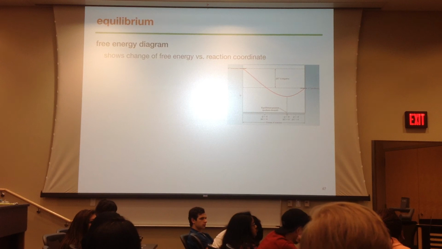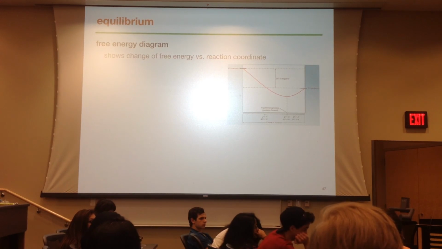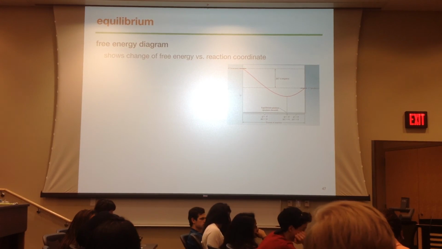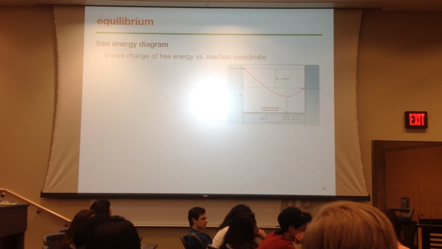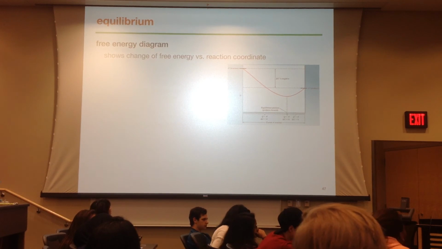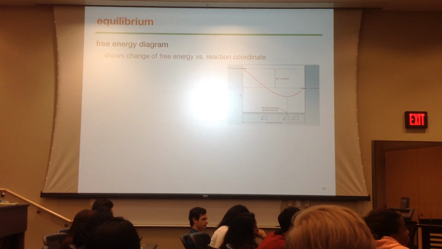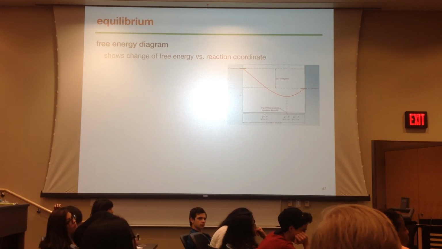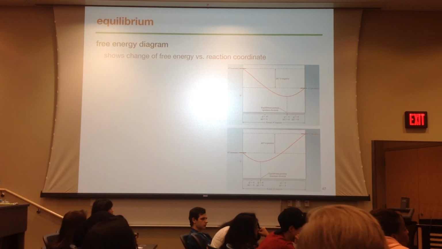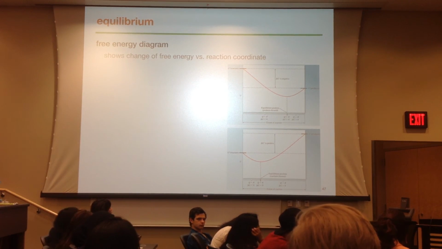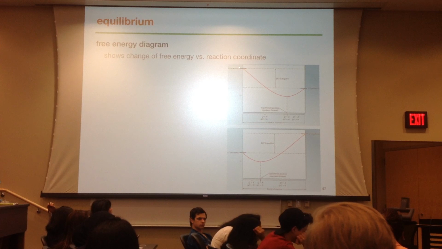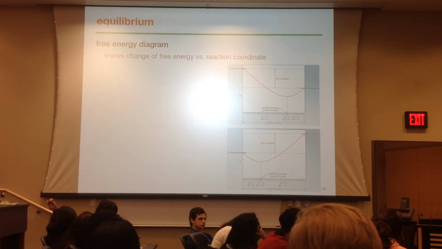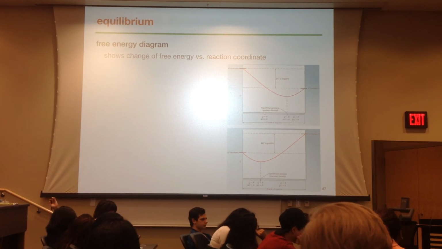Delta G is in fact the slope of this curve as it goes back and forth. Delta G0 is just the difference in Gibbs energy of the products and the reactant states, whereas delta G itself is the slope of the Gibbs energy plot, the slope of the free energy diagram. So depending upon the sign of delta G0 for the reaction, either I have more free energy to do work in the reactants or the products, or here I have more in the products than I do in the reactants, and it changes the sign of delta G.